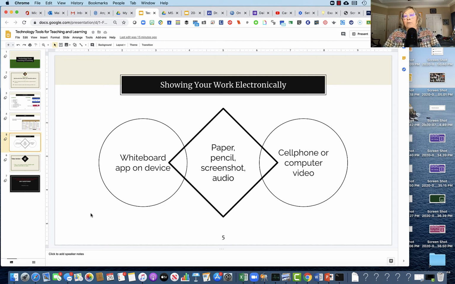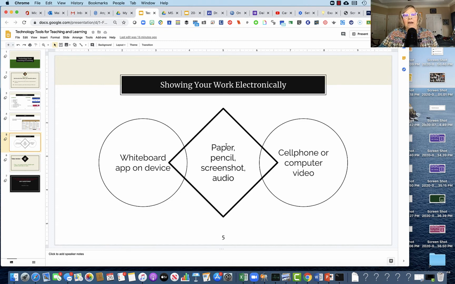What I'm going to want when you submit either tests or even projects, we'll do it in different ways, but what I want is to be able to see your work while you're doing it. And so the way I looked at it, there are basically 3 different ways to achieve this. The first one is if you have a device like an iPad or a Surface tablet, there's some really great whiteboard apps, and I'm going to show you how that works in a minute.